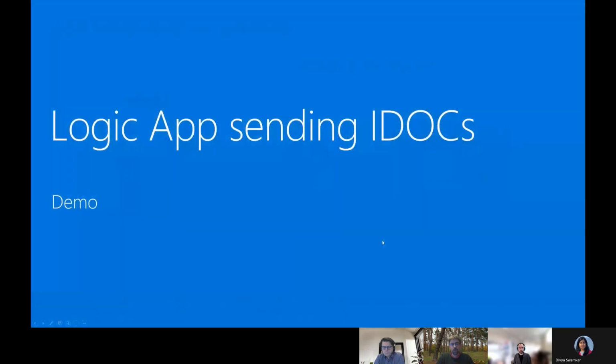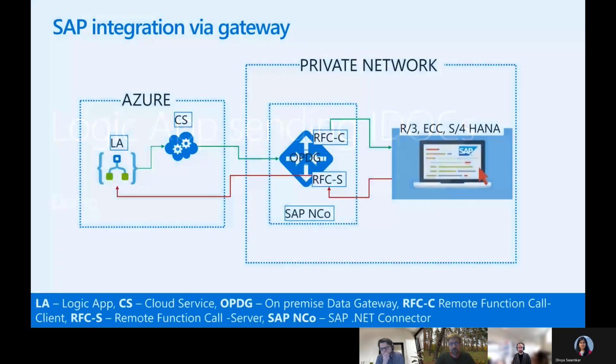Great. Maybe just one word about the on-premises data gateway, because I think obviously this is a very crucial component there. If you look at the world of SAP and the SAP cloud platform, just for comparison, SAP has something that is called the SAP cloud connector. A similar thing that you install on premise, and then the SAP cloud connector establishes the connection to the SAP cloud platform, or actually the other way around. And I think that's exactly the way the on-premises data gateway works.